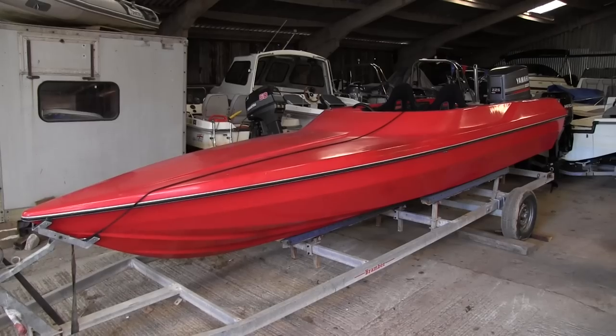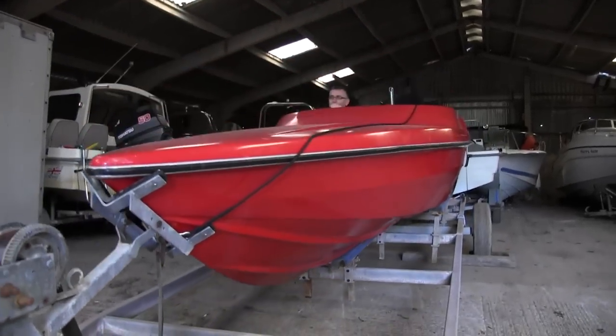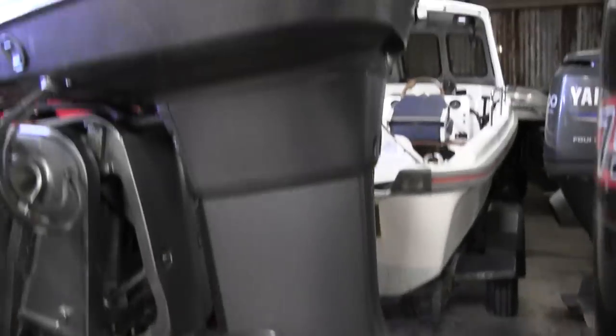Now on our five thousand pound boat challenge, our editor Karl has been looking at dories and very sensible boats like that. He's obviously got it completely and utterly wrong because I found this — which is absolutely incredible. It's a Phantom 20. It's got a 225 horsepower Yamaha on it. It'll reach speeds of past 70 miles an hour. It's basically a race boat — although it's not set up as a race boat, it's set up as a sports boat — but what a fantastic piece of kit for under five thousand pounds.